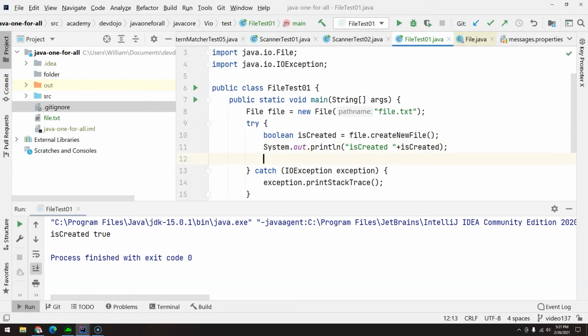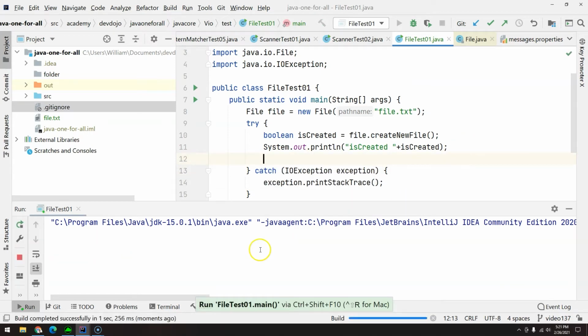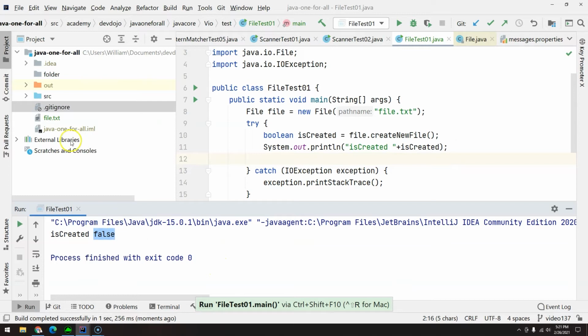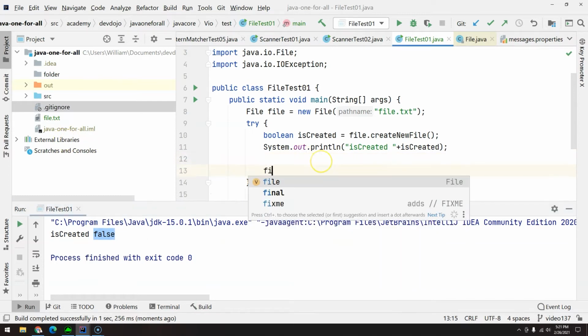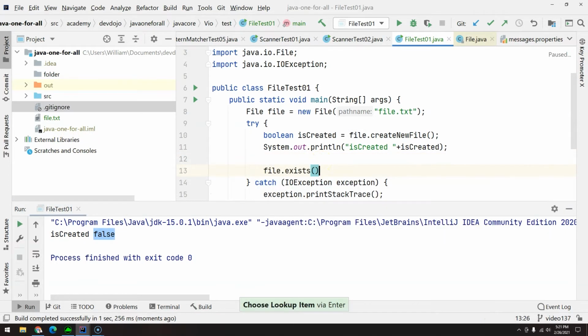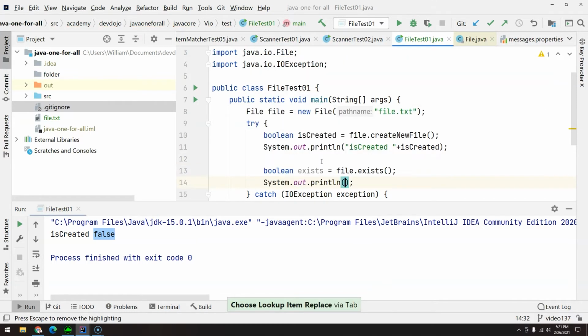For example, let's say that you would like to check if the file exists. By the way, if you execute again, it will not be created. So Java will check through file.exists if that file exists. So if the file exists, it will not create another one over it and replace it.